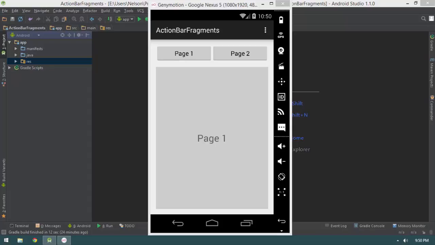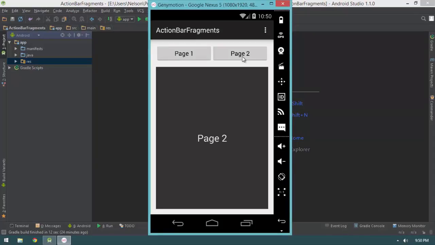For you guys who didn't watch the last video, you're basically looking at the app that we put together. It's really straightforward. Basically what we have are two fragments. One fragment is accessed by clicking on page 1, and the next fragment is accessed by clicking on page 2. So we have kind of this tab control thing going on. Now, just like I said in the last video, it's not that this is the best way to do tabs or that I would recommend creating tabs like this, but it was a great little bit of practice playing around with fragments.